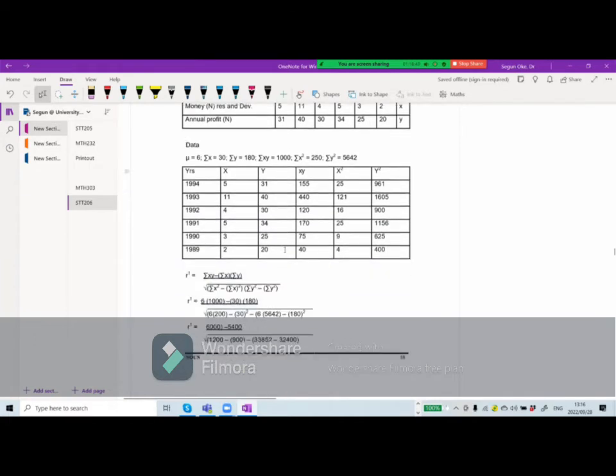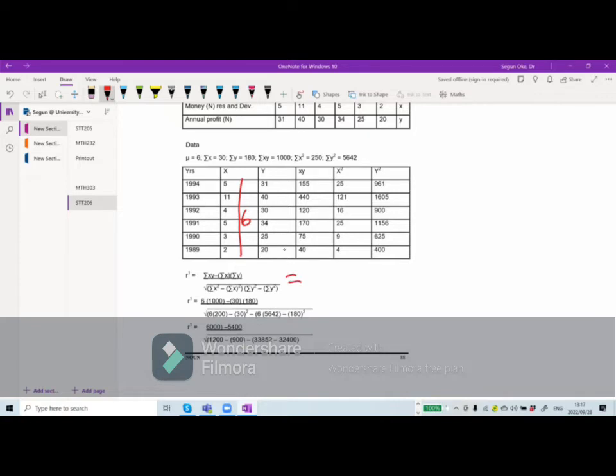You can see this one. They use the same N, but they did not put it in the formula. Have you seen it now? How many data are they working with? They're working on 1, 2, 3, 4, 5, 6. This is 6, right? Look at it. Summation XY, they put N here, meaning you need N. Are you getting it? Please take note.